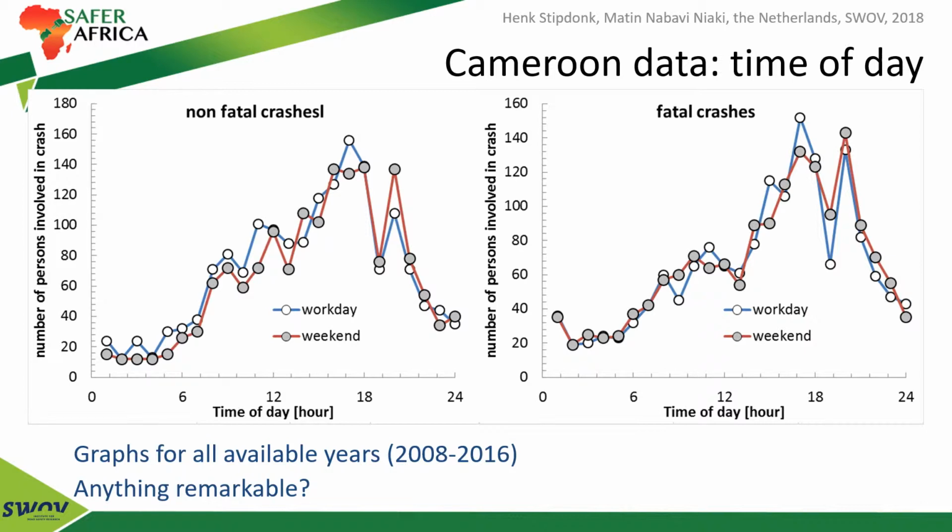Further, you see that the number of crashes is equal in both panels, left and right. This suggests that serious injuries are not very well reported, because we expect many more non-fatal crashes than fatal crashes. And which means that all those people who are in a crash but do not die on the spot are likely to be missed in the reports.